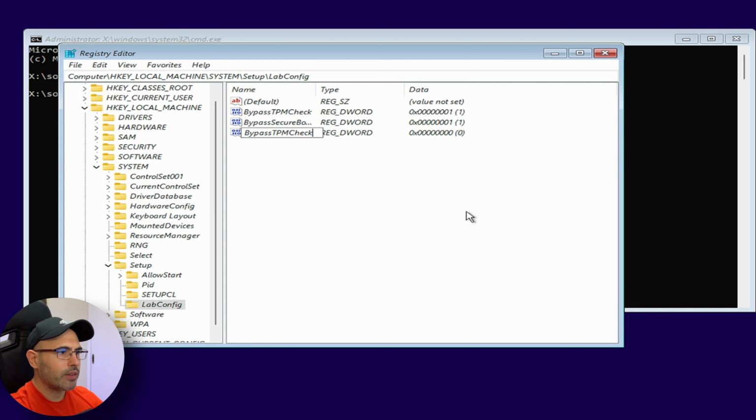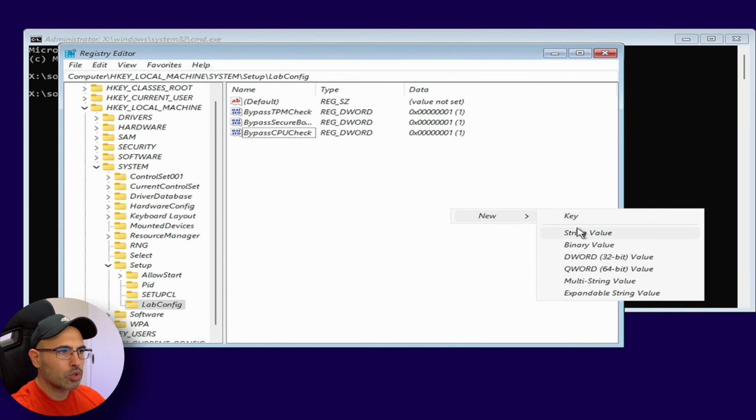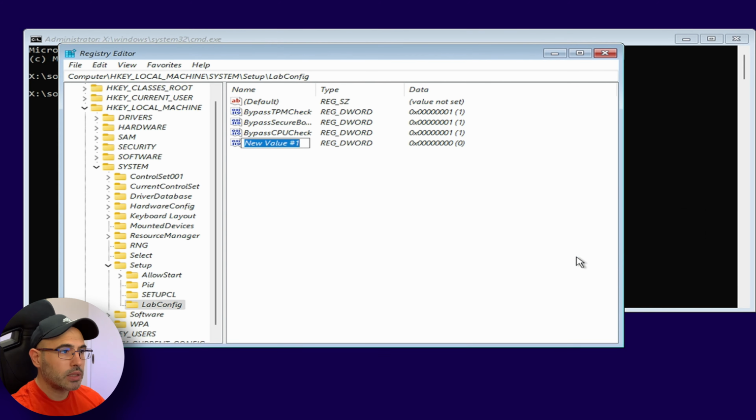So at this point we have created a bypass for the TPM check and for secure boot. Now we are creating it for the CPU. So at this point we are creating a bypass also for the RAM, but my advice, at least for the RAM, is to make sure to have enough, because otherwise the system is going to be actually slow.